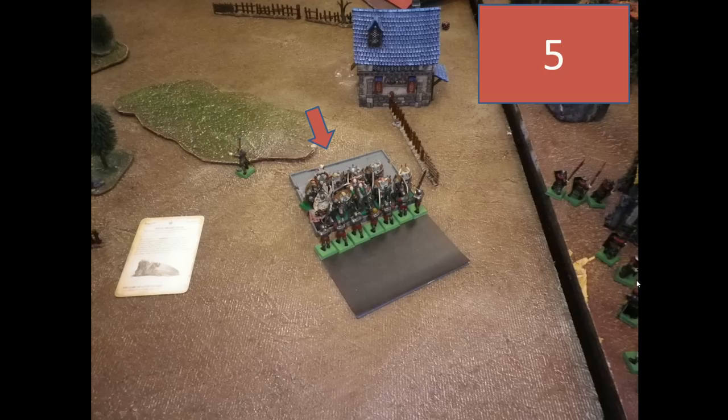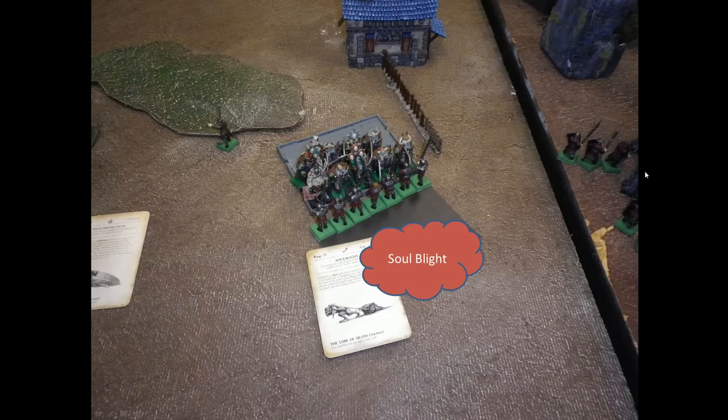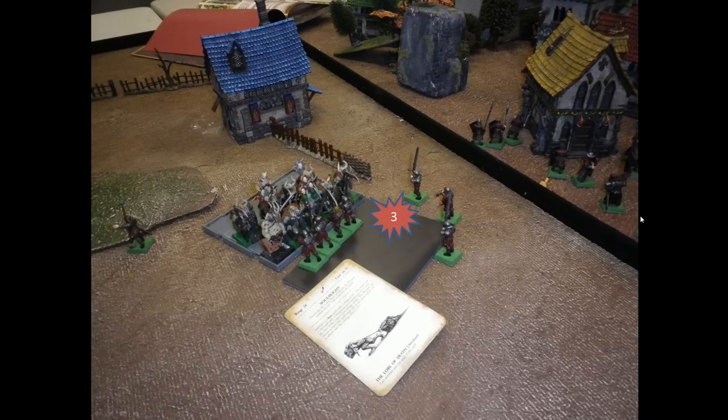So that brings us to Warriors of Chaos turn 5. His Nurgle Warriors here and his BSB go into my Great Swords once again. And his Tzeentch Warriors go into my Halberdier unit here. In the magic phase, as you could guess, Soul Blight goes off on my Great Swords once again.